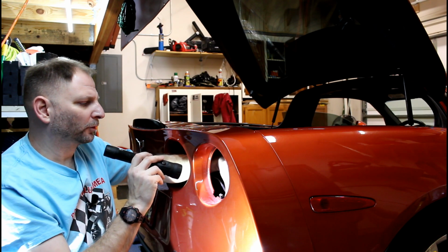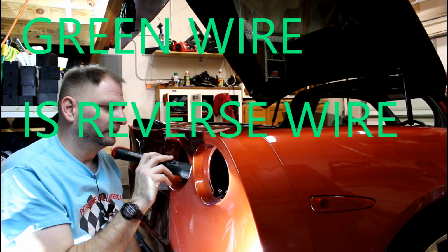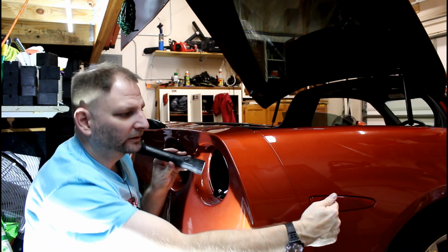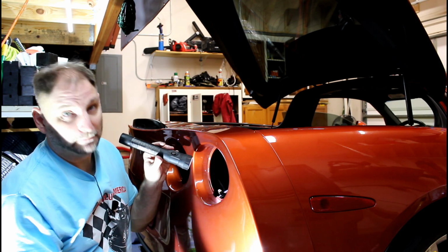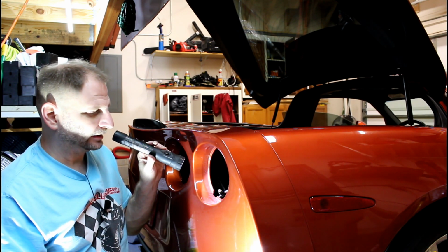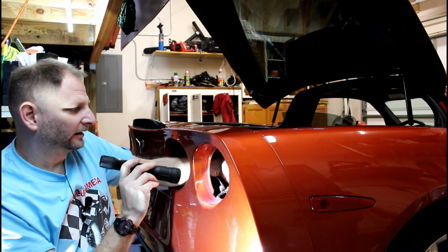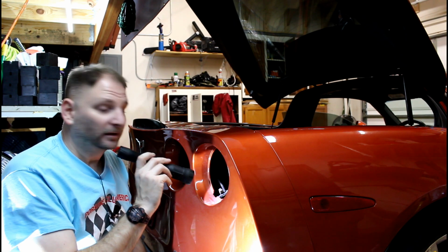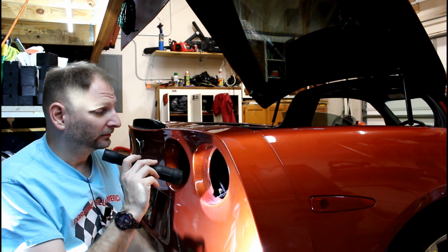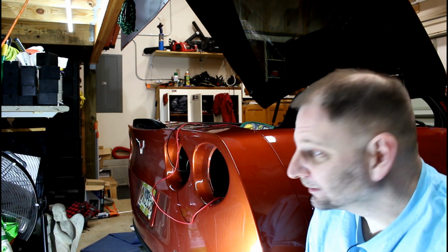I open it up. There's four wires: two black wires, a green wire, and a brown wire. Well, this gets one brown wire, one black wire. This gets, I'm assuming, the black wire and green wire. I know, assume. But I've cut the electrical tape back. I'm going to cut one of these wires, connect the battery and test for voltage. Let me go turn this thing on, slap her in reverse, and see what happens.